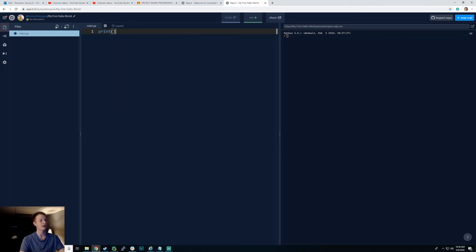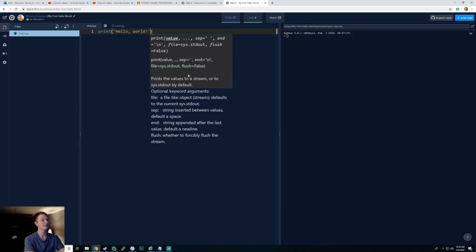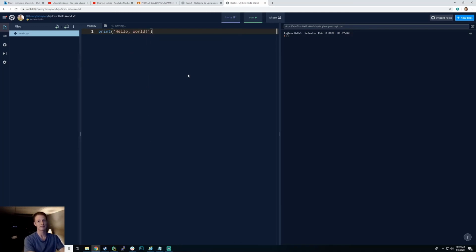This is where we're going to write our code, and this is where all the files appear. But you don't need to worry about that too much for right now. In order to print with Python, we need to give it a string. You should be familiar with these from Intro to Computer Science. And to make a string, we need either single quotes or double quotes. I like to use single quotes because I'm lazy and don't want to hit the shift key. So I'll say hello world. And now I've told the computer to say hello world in the console. You can either press Control Enter on your keyboard or click the Run button, and voila, you've written your first Python program.